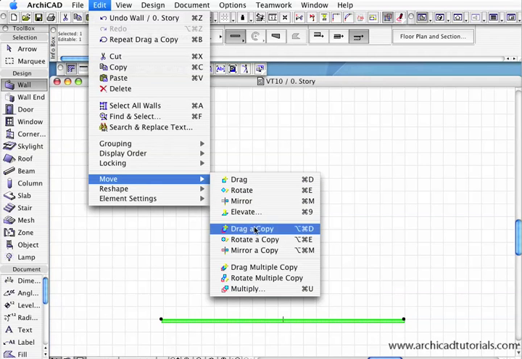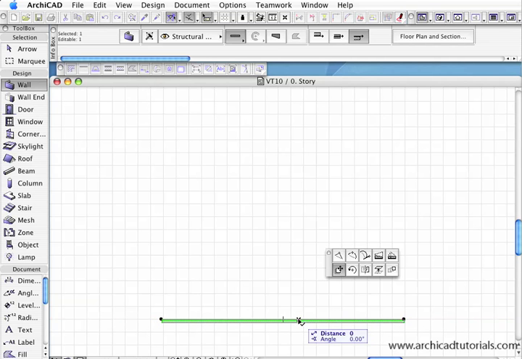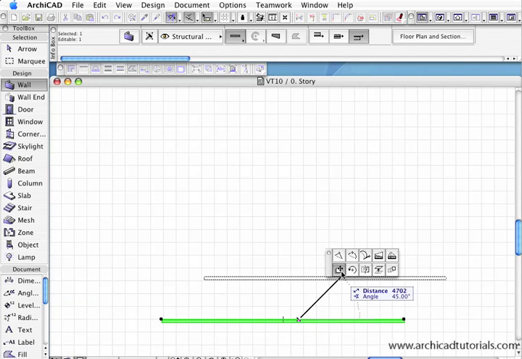the pet palette. Another thing you might notice is on the right hand side we have all the shortcuts, so there are keyboard shortcuts for each of these commands as well, but the quickest way to do it is using the pet palette. So if I get out of there, and if I click on the wall and I hold my left mouse button down on the wall, the pet palette comes out, and the first icon that is available is the move icon.